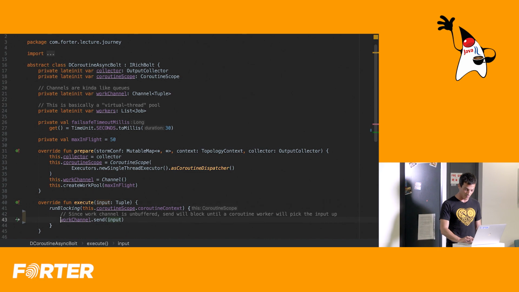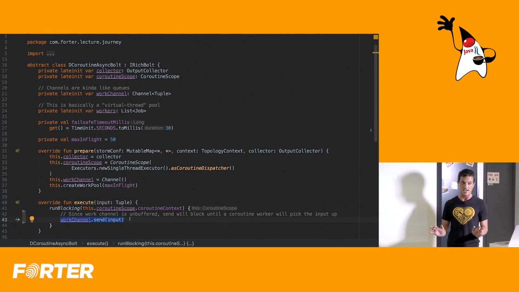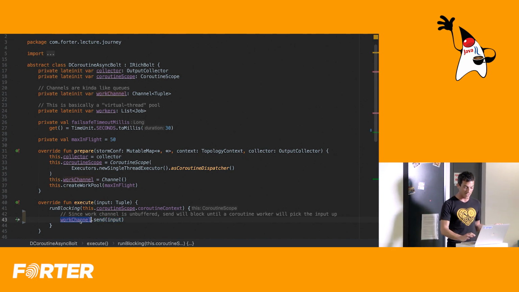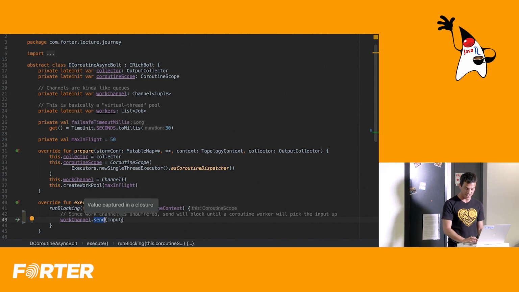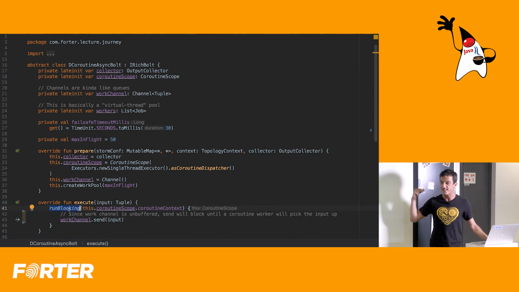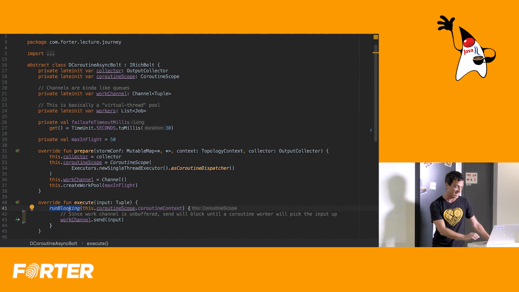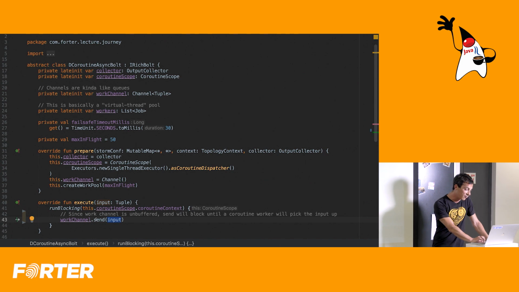So basically, what we do here inside the coroutine is just send something into the channel. And as I mentioned, this is a channel of size 0. So the send call will suspend the coroutine, not real blocking, suspending. It will suspend the coroutine until someone picks up this input from the channel. And I am running that inside a run blocking segment, which means that I am blocking the execute thread while nobody picks the input out of the channel. So in effect, what I'm doing here is producing back pressure because I'm blocking. And if someone picks the input quickly from the channel, I'm not blocking. So I am able to process more inputs as long as I'm under capacity. Now, how do I control the capacity?